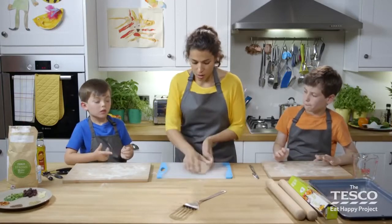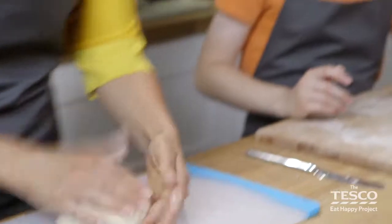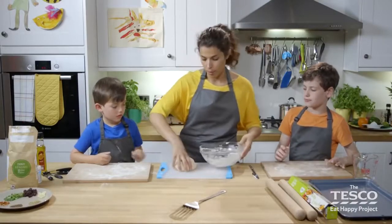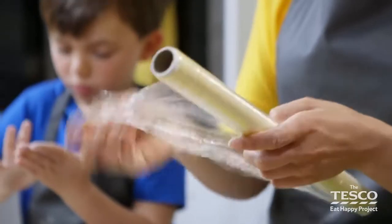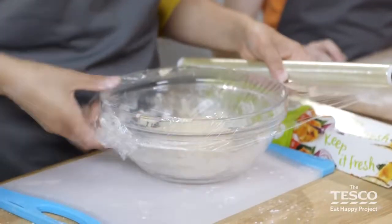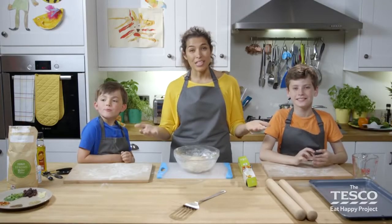So there we go, there's our lovely piece of dough combined together. You've done some great work, it looks lovely. And we're going to get our bowl that we already used. So we're saving up and washing up. And grab some cling film. There we go, we've got our cling film. And we're just going to cover it and then place it somewhere warm for it to rise. This will take about an hour. So whilst the dough rises, why don't we make our peach chutney?